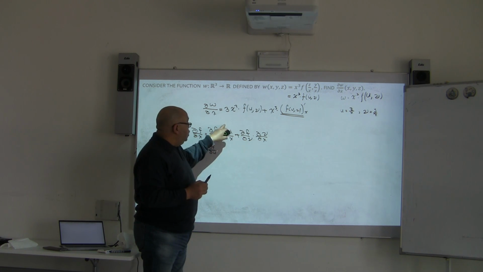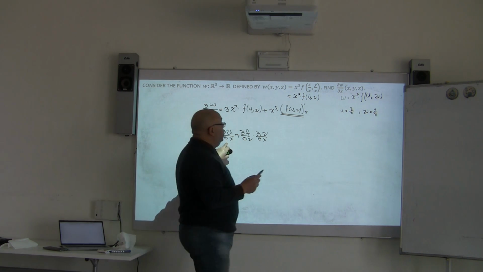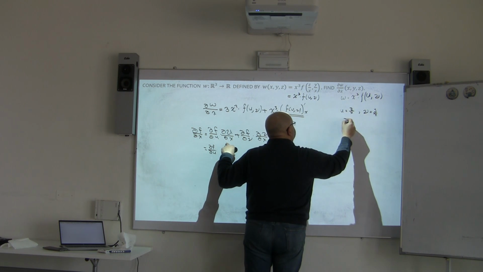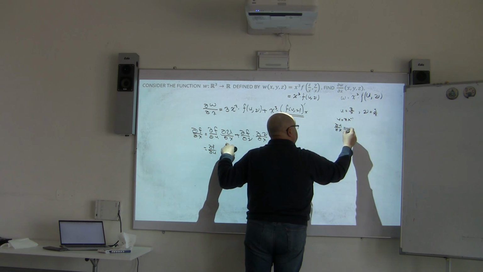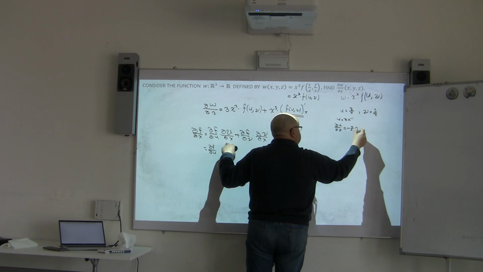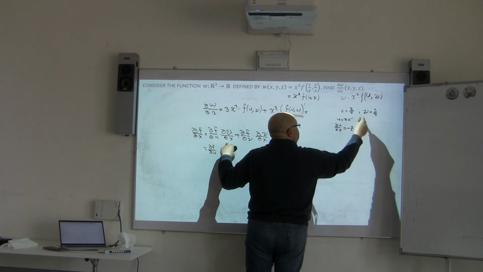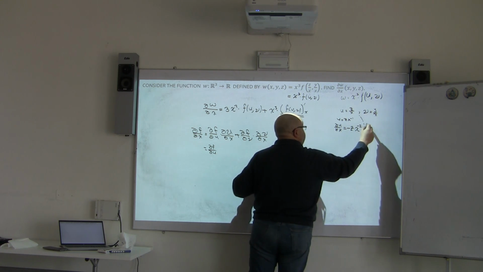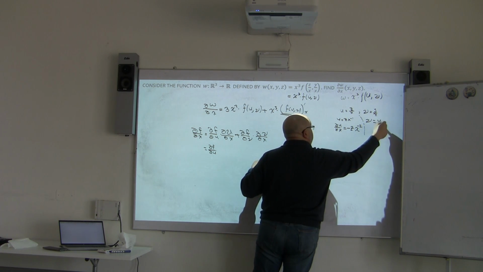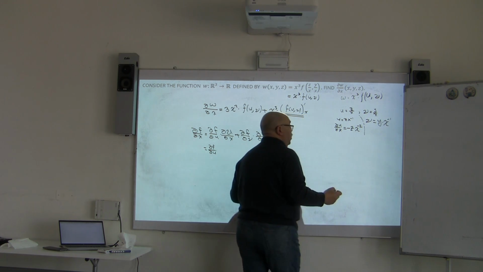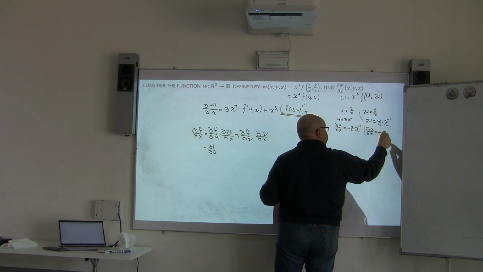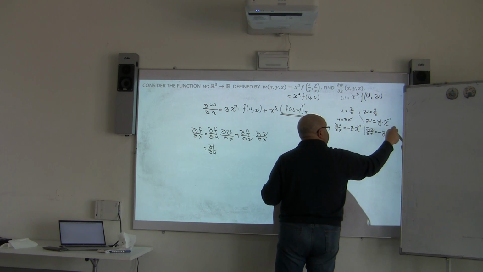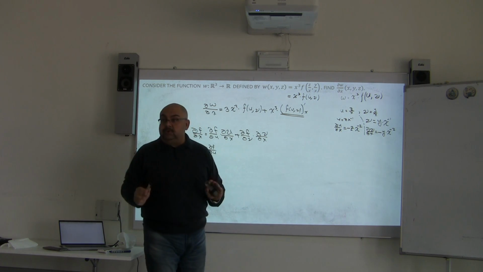Okay, but I have partial u, partial x. And the partial u, partial x, I'm going to differentiate this guy, which is z times x to the power of minus 1. So partial u, partial x will equal minus z times x to the power of negative 2. And also I will need the derivative of v, and v can be put simply as y times x to the power of negative 1. So simply partial v, partial x is going to be minus y times x to the power of negative 2. This is what I'm going to use.